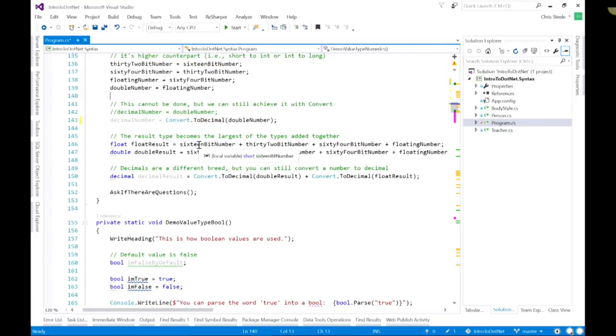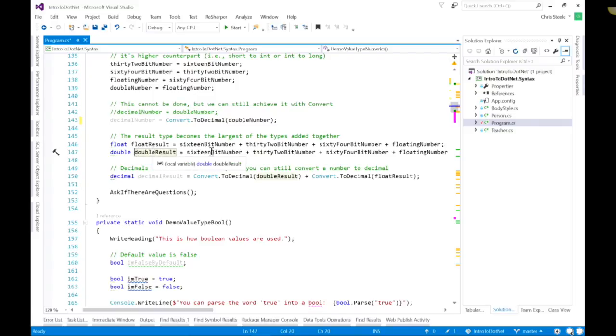So with integers, you can also add all the different types together aside from decimal. Decimal, again, is a different piece. You have to do conversions. But so this is the 16-bit number, which is a short. I'm adding it to the 32-bit number, which is the int, the long, the float, and so when you do that, the result is going to be the largest integer value type that you're using. So in this case, the float is the largest, so the result of us adding all this together is going to be a float. Does that make sense?